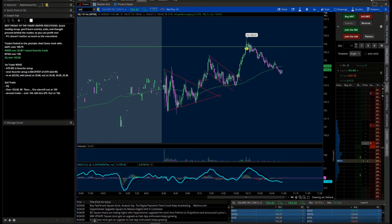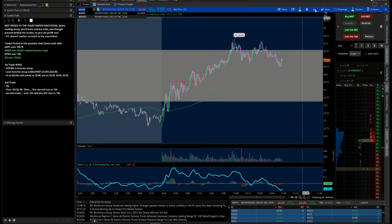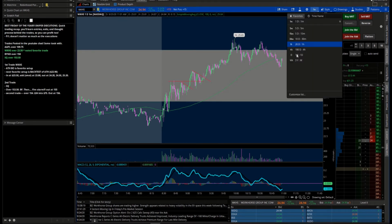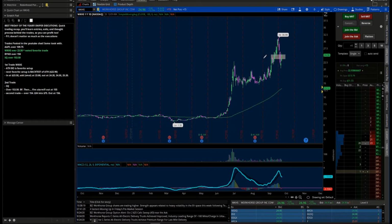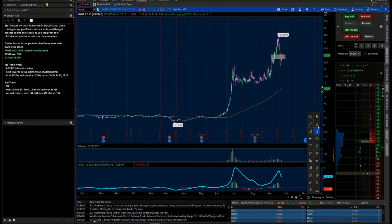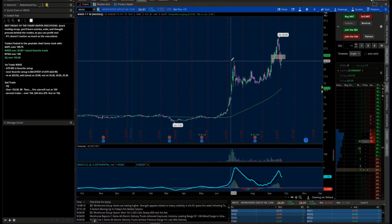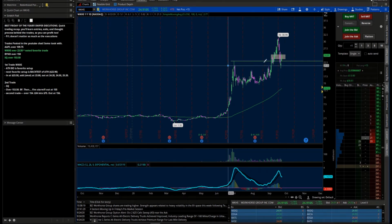So our first trade of the day was Workhorse, WKHS. And as you guys may know or not know, the all-time high breakout pattern is my favorite pattern. So when a stock makes fresh new all-time highs, that's usually my favorite pattern to buy and go long. That happened last week. But my second favorite setup is actually the back test of the all-time high. So Workhorse popped this 22.99 level. That's right about here. This was the old all-time high. And we rode that up all the way to about 30, and then we came back into the old all-time high. It's generally a zone, definitely got really oversold.